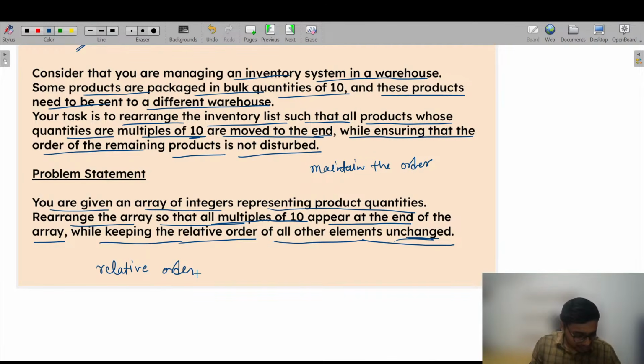Any guesses? Ashwin Kumar, this time there is no ninja rule, right? Yes, this time there is no such rule. Someone is saying, sir, we have to use the move zero to end approach in terms of multiples of 10. Yes, this is a similar kind of problem. So there can be various approaches. I'm not saying only the solution that I'm going to tell; you can think of any other approach as well.